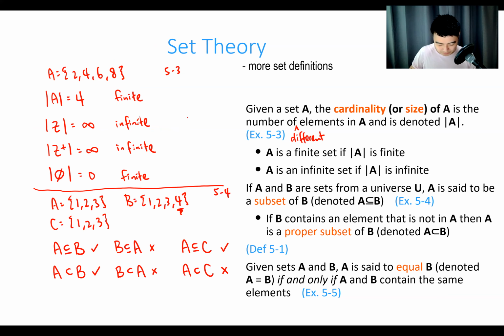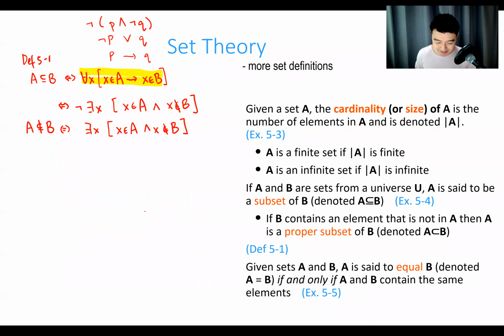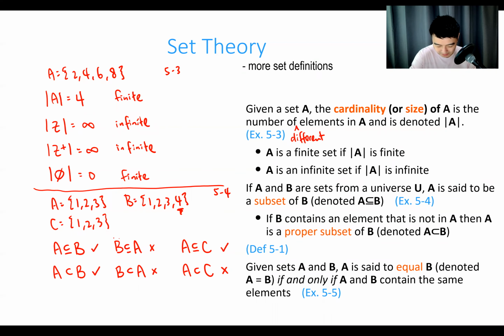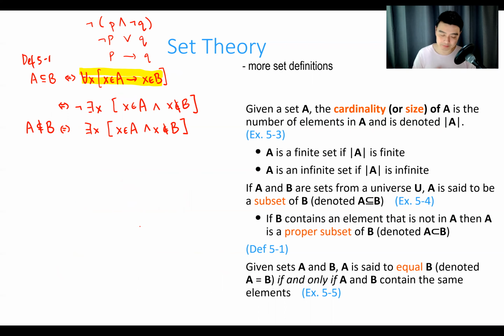So let's go back. Here, I said B was not a subset of A because there's an element in A and is not in B. So there's an element in this set and is not in this set, which is the number 4. Okay, so there is an element in here which is not in here. I hope everyone got that. That is why we can say it is not a subset. Oh, by the way, the symbol for not a subset is the subset symbol with a slash across. So that's indicating not a subset.